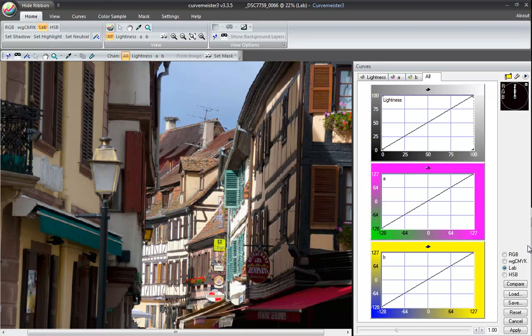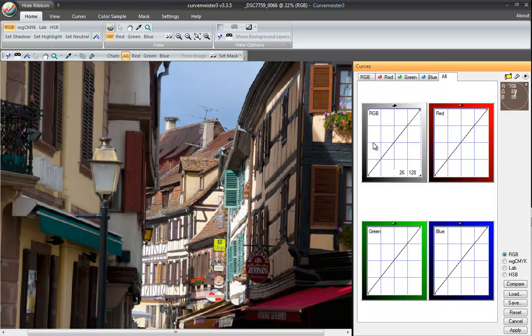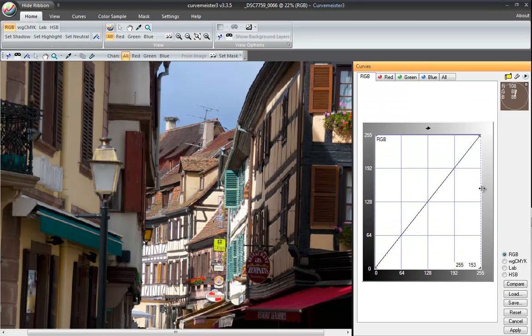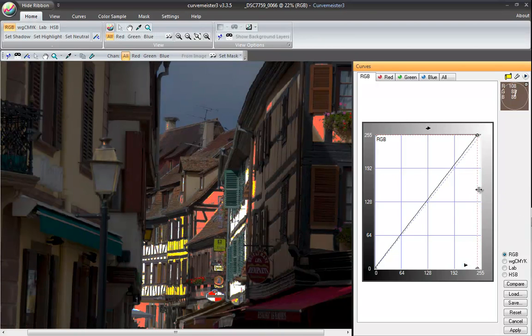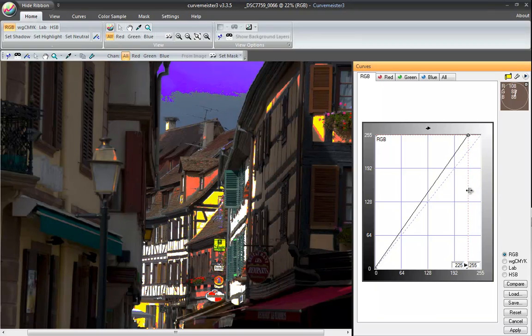So let's go into RGB, and you can also do the same trick with the RGB curve. I'm going to make the curve larger here. You can move the edges, and you'll see a color version of the thresholding. So wherever blue hits a value equal to the value set in your white point, so that white point setting is important, you'll start to see pure blue in the image. So we want to get to where we're seeing almost no pure blue.